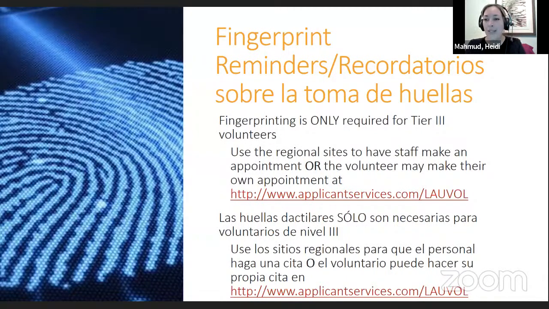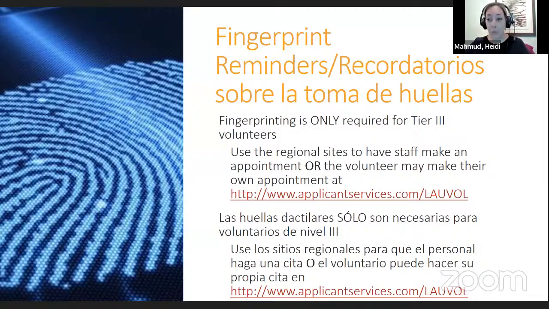And so again, innovation struck during our time of being at home, and we were able to find another way of making appointments in neighborhoods that were closer to home. So we do have a website here, and it's also included on the 4-page guide, that you can fill out a few pieces of information, including your zip code, so that you can find a fingerprint location that's closer to you and you can get your fingerprints done.